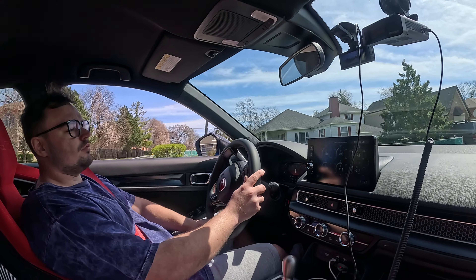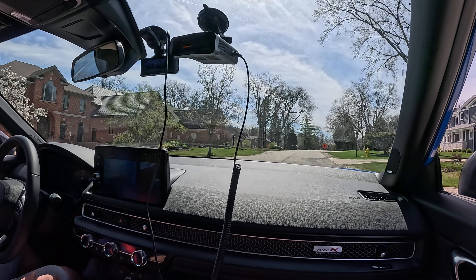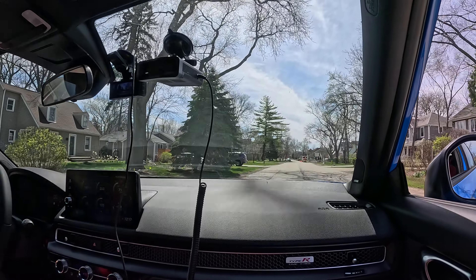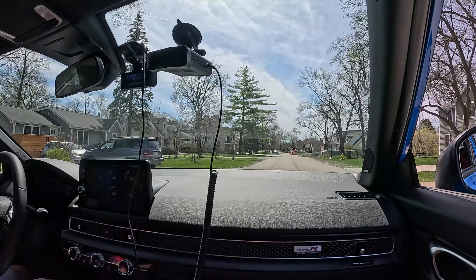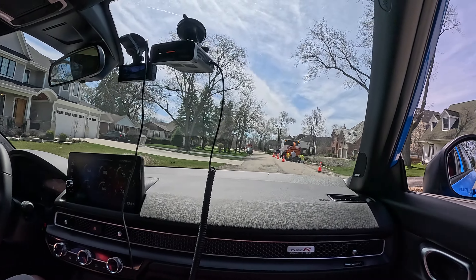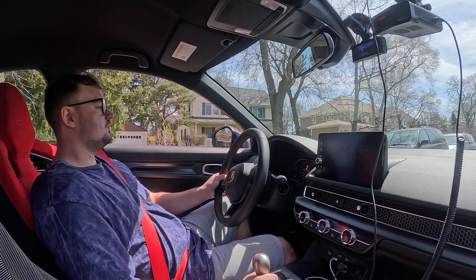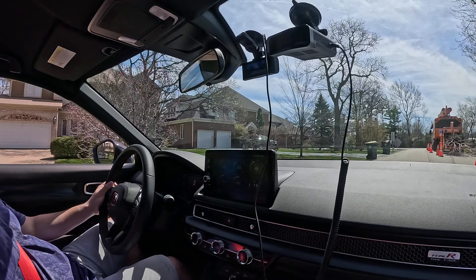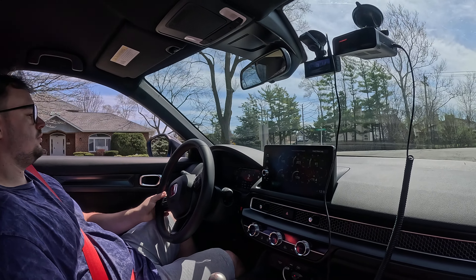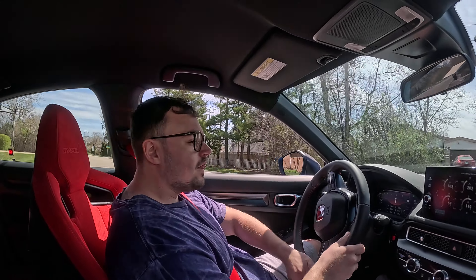Here you can hear it now — I'll be in first, I'll let it off, you hear it? Yeah, like a little whistle. I had a rock in the tire and I found that sound. I think it's probably this car — the tires are too sticky, every single rock is picked up because they're too soft for grip. Sticky tires make more traction.